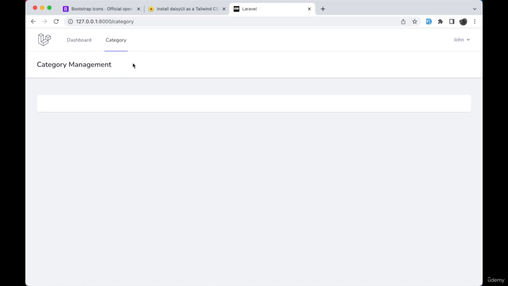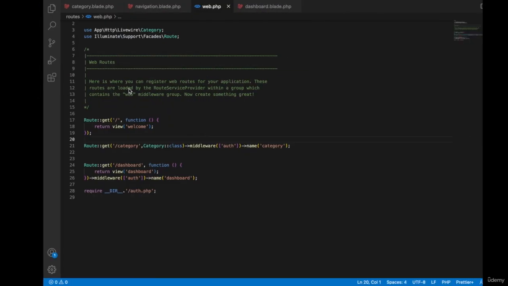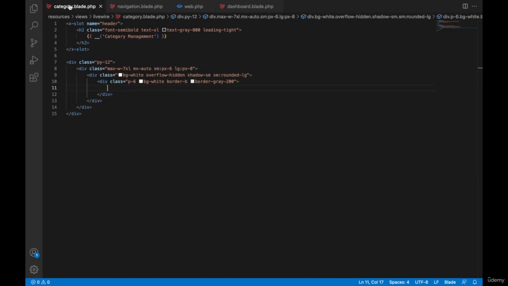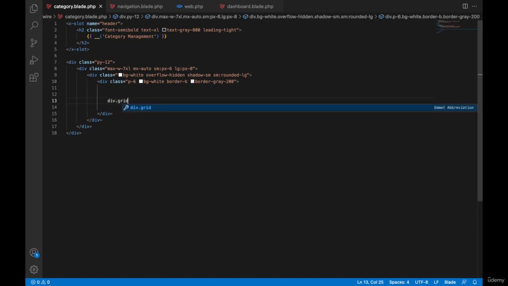So now let us just create a simple form that we're gonna use for our application. So in here, if you go back, go to category, you need to create a form. First a div, and call this div.grid.grid-cols-6 with gap-3.